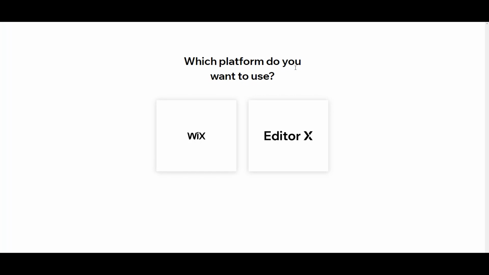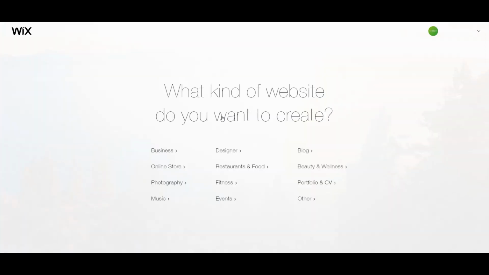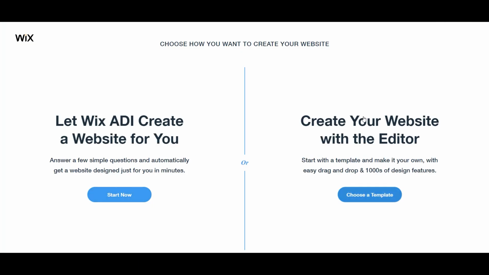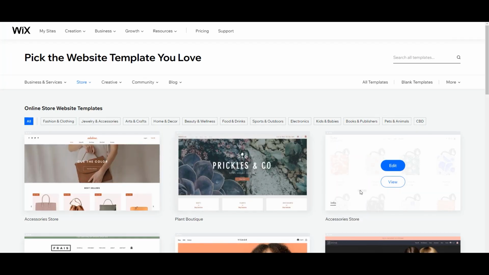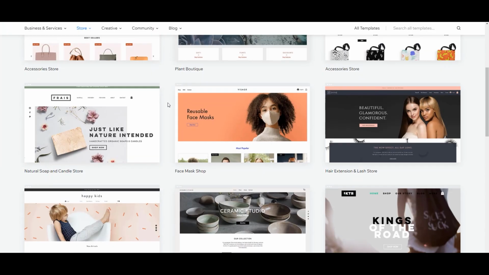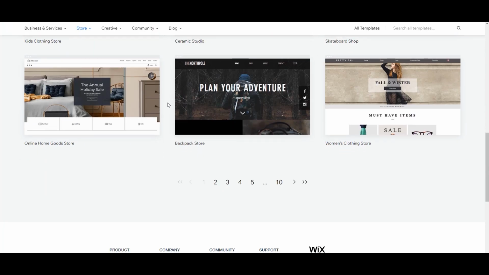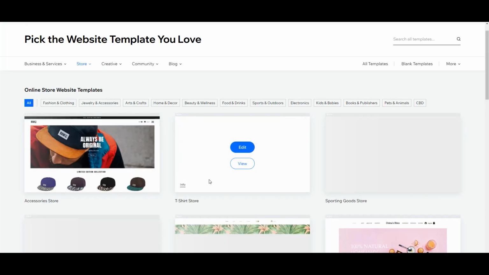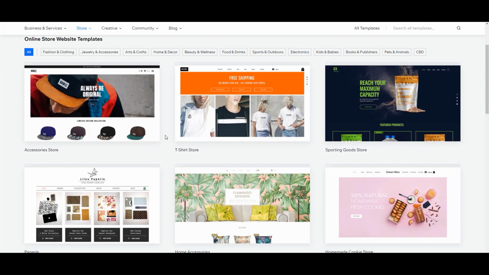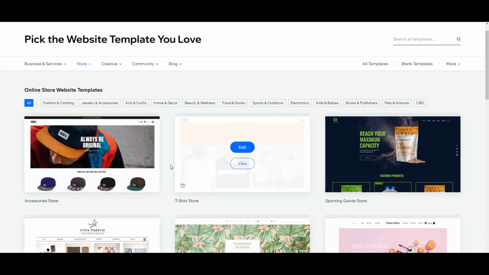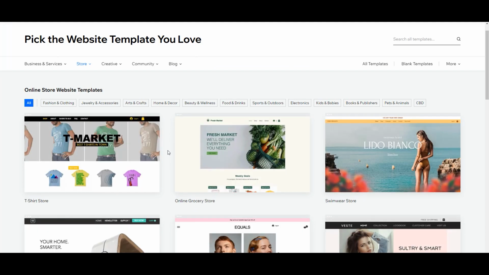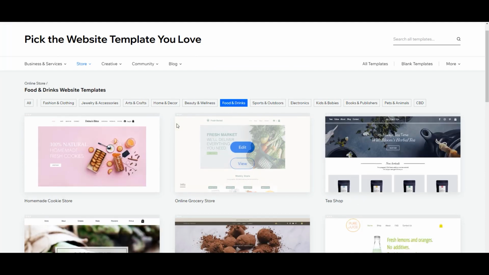You can choose from a wide range of fully customizable online store templates and then customize the design using the Wix Editor. Users can also choose from over 500 fully customizable Wix templates and then add the Wix Stores app to have the ability to sell online. So this would be great if you already had a website and you're looking to add a store into your website. You can also filter your search by selecting the tabs at the top of the page.